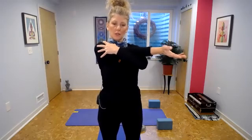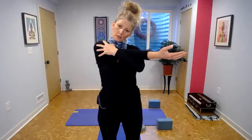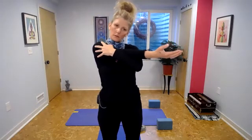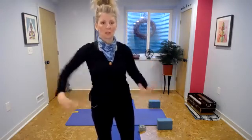Good. Scooping underneath, drawing that left arm across the body, shoulders nice and low. Just breathing into it. My left hand is sort of straight, but you could have a bend of the elbow if you need it. And then I'm going to tuck my right ear by my right shoulder. See how that would feel. Could try both sides. Good. And releasing, rolling the shoulders up, back and down.